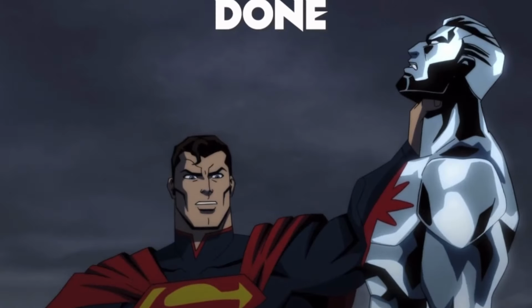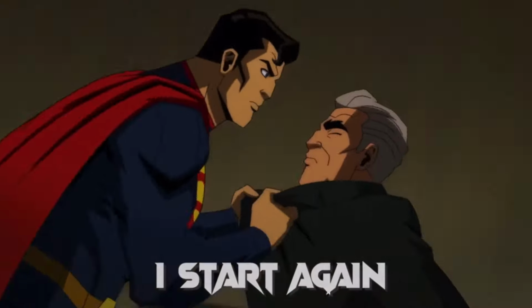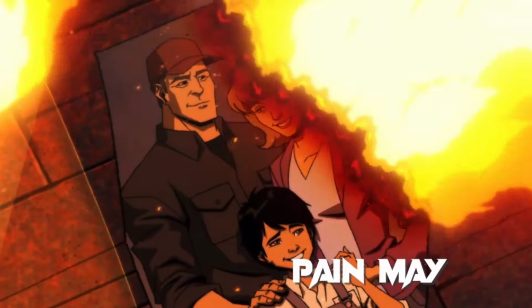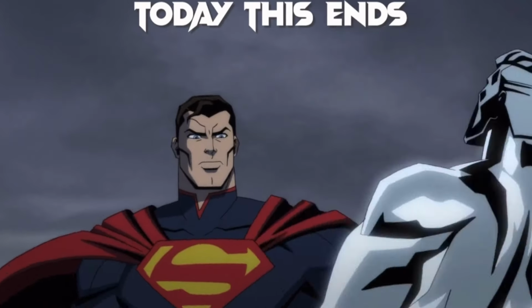Superman is one of those characters, and he was my favorite DC character of all time. But because of Injustice, it for sure lowered the bar a little bit, and then Flash took over. But with Superman, I know that's not 100% Superman, but you guys get what I mean though. So I really need this movie to succeed. I love Superman so much. His character means a lot to me. So I cannot wait to see Superman Legacy. Let's freaking go. Let's go.